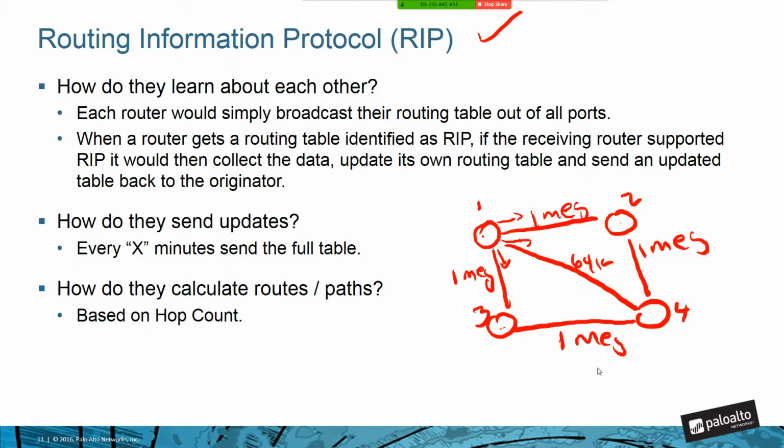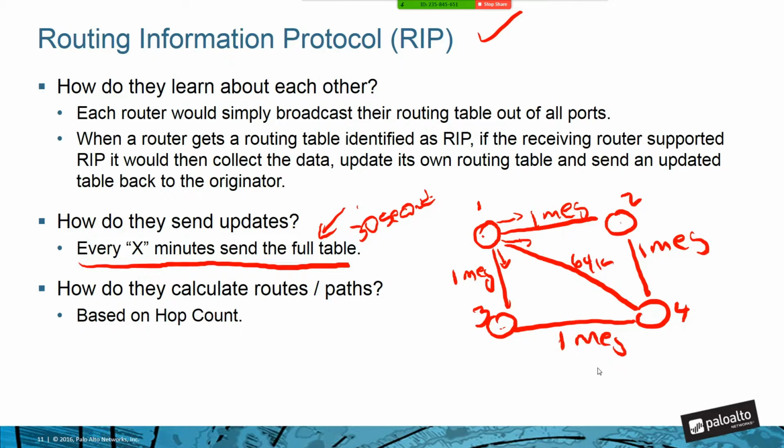In fact, RIP will do it every X amount of minutes. You could configure and adjust this, but the default, if I remember, was something like every 30 seconds, and it will send the full table, 100% of the table. So we figured out how to find each other by advertising in every direction. I happen to be a router. The other guy will say, well, I'm a router too. And then we start exchanging tables across the board.